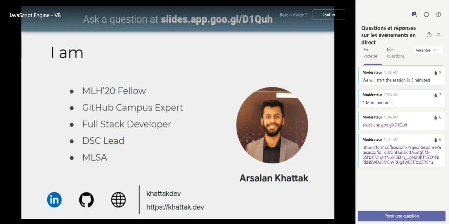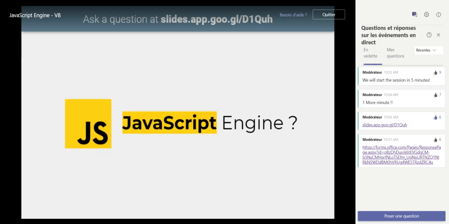So now let's start the session with the JavaScript engine. The first question is, what exactly is a JavaScript engine? Do we need a JavaScript engine? What is the purpose of a JavaScript engine? The JavaScript engine helps to convert your JavaScript from the source code to a machine readable format.